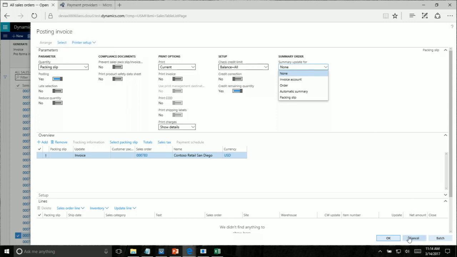But I want to quickly show you how you can control where your documents are printed to. For example, you must have been in a situation where some customers want the invoices printed and shipped to them, while others want the invoices emailed to them, right? They don't want any mail sent to them. You can set up all that in accounts receivable using print management. So let's cancel.